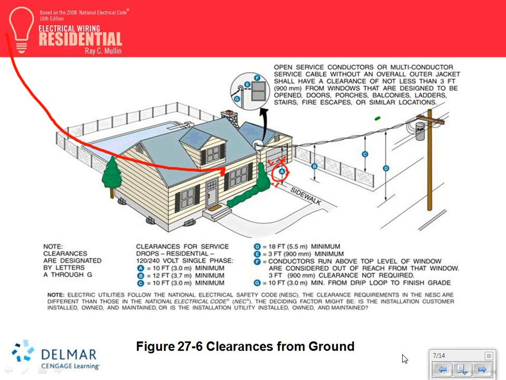I want to bring to your attention, guys, on page 75, please, size rating. The minimum size conductor you can use. It's Article 230.31, and I also want to look at 230.23 on the second page. Let's look at 230.23 first. The minimum conductor size, guys, that you can use for service, copper or aluminum, is number 8.